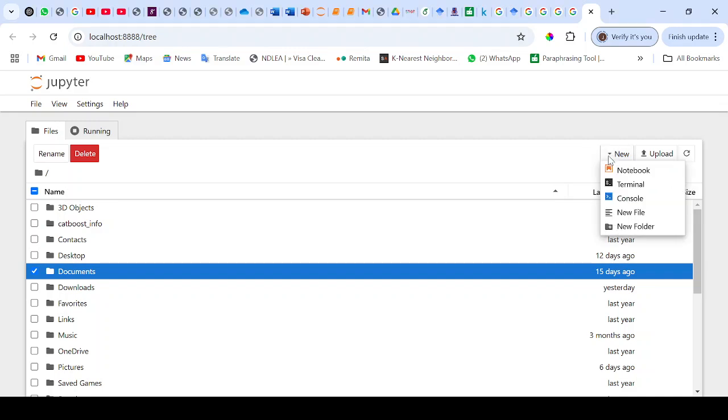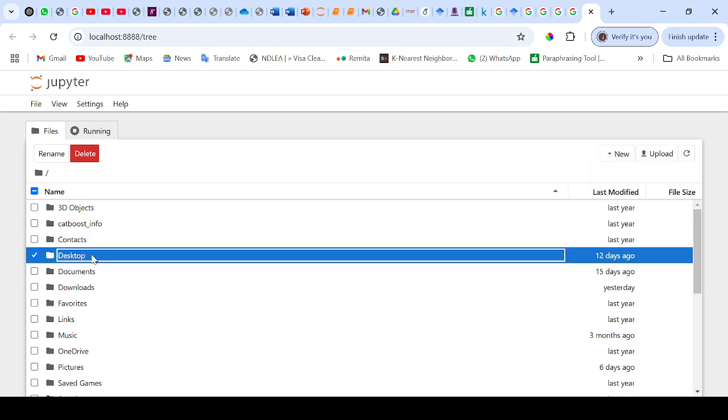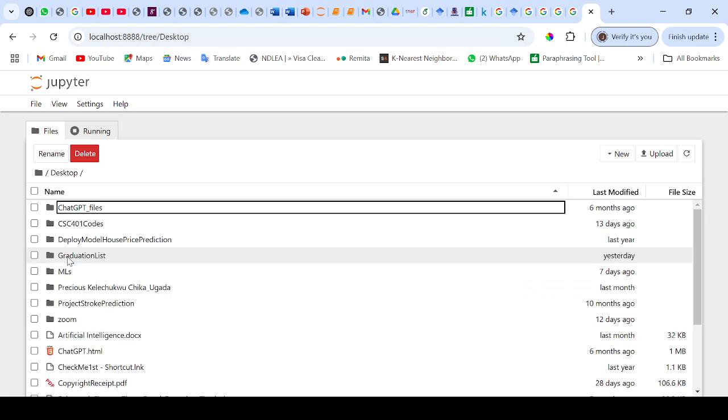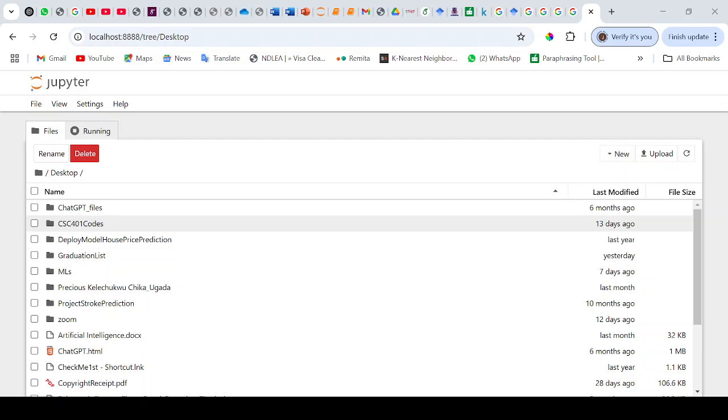You can select where you want your notebook to be. For instance, I have my own on desktop. I created a folder here on the desktop I call CSC 401 codes. You can go to your desktop and create a folder. You can call it Python codes.